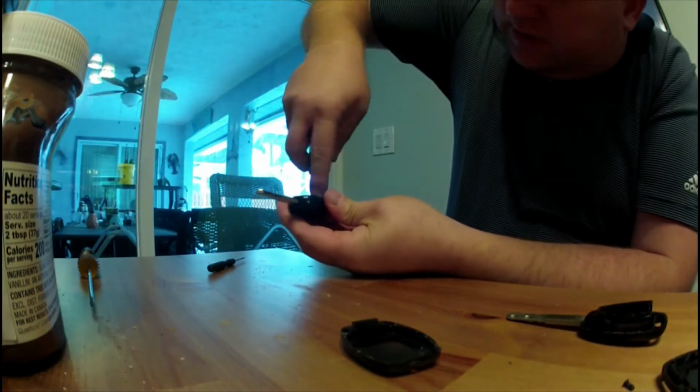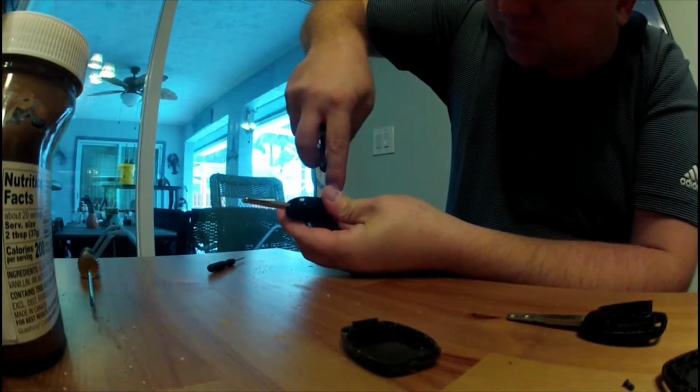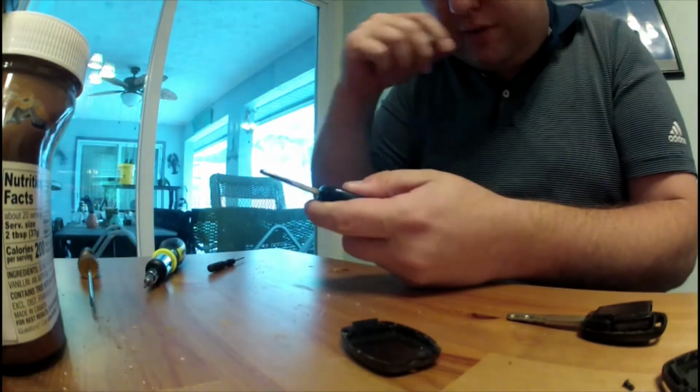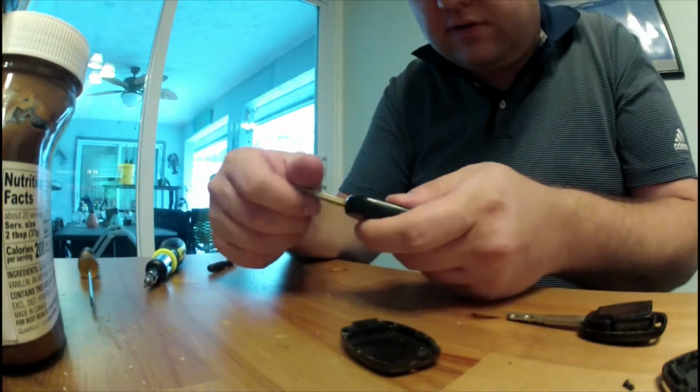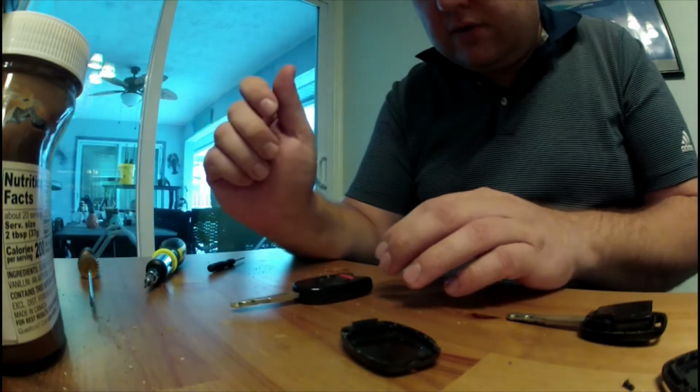Don't over tighten these because they are in plastic. Alright, see, I adjust mine so it doesn't wobble. If you have any wobble in there, put more plastics in. Now, we got this key.